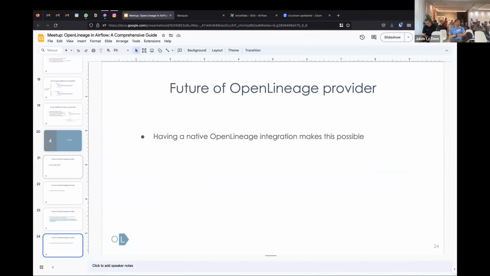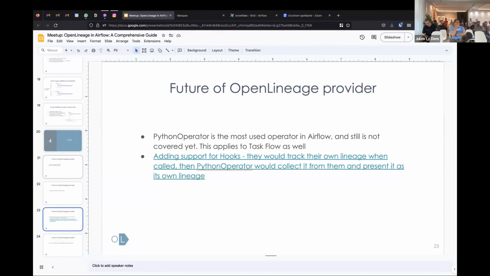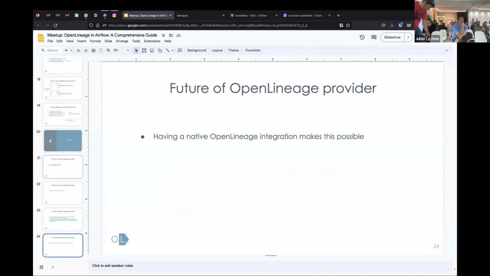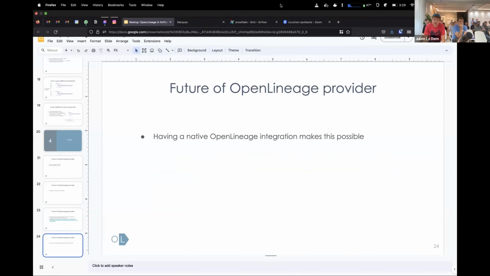The same probably goes for Kubernetes pod operator and Kubernetes related pods. Basically if you schedule something somewhere, then we probably can do a better job than we can do now. And all this can happen because OpenLineage is in Airflow, and otherwise it wouldn't make sense because we can't do this from the outside. Thanks.